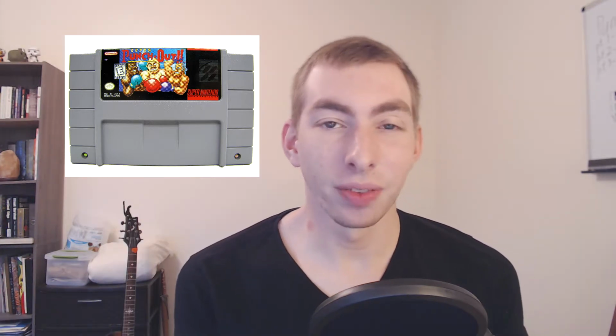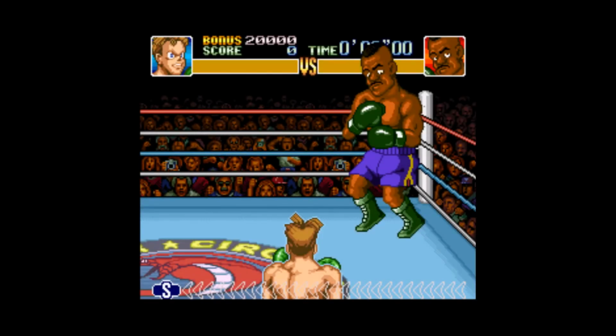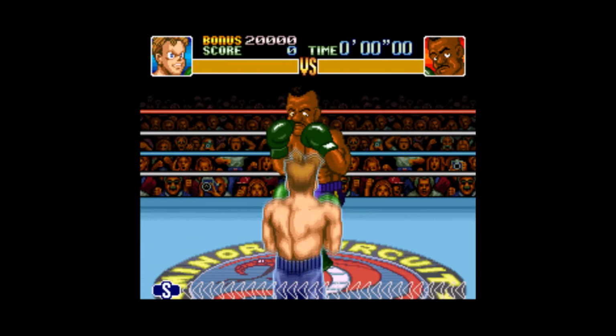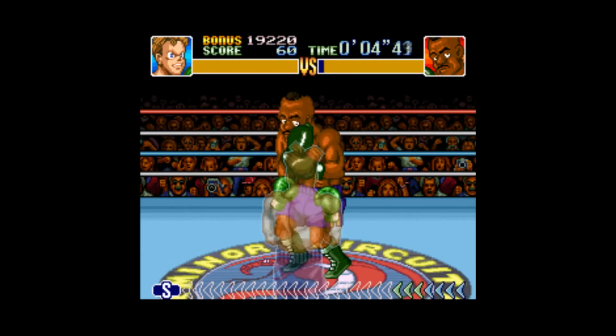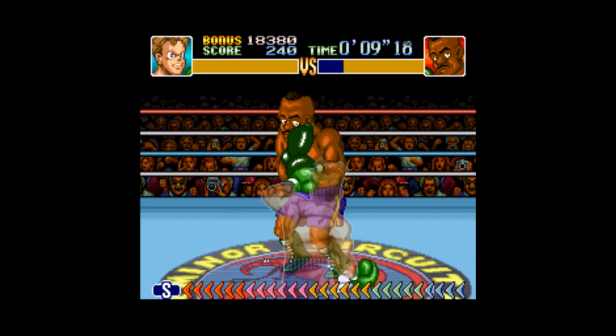So the technology of the SNES allowed the guys at Nintendo to create more of a port of the arcade version of Super Punch-Out instead of having to reimagine the entire series like they did with Mike Tyson's Punch-Out. They would have better graphics that resembled the arcade versions, and they had the ability to add voiceover in. They didn't do it exactly like the arcade version. They added in voiceover for boxers, the announcer, and the referee.